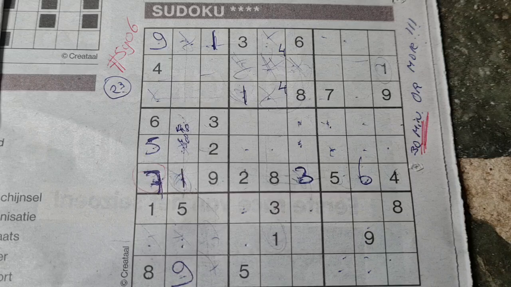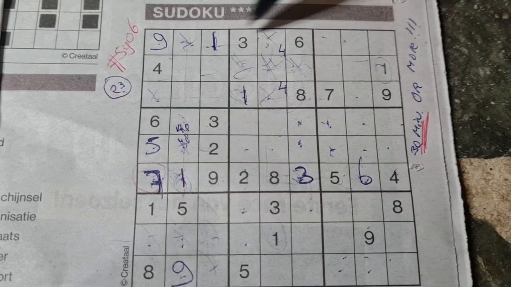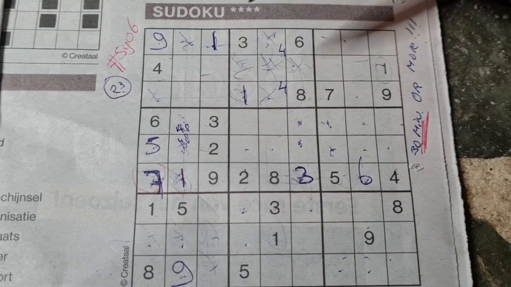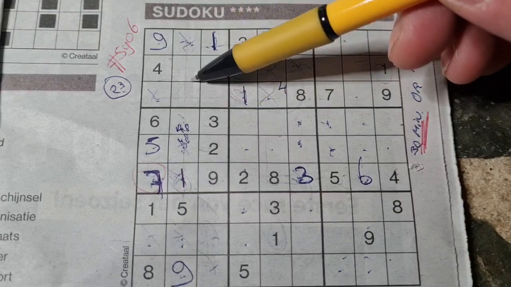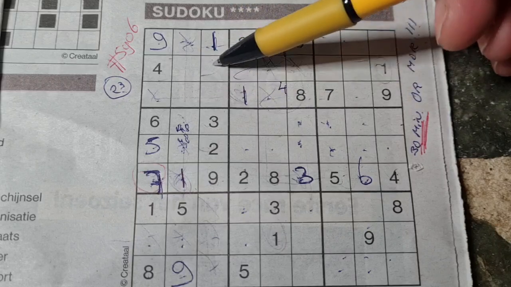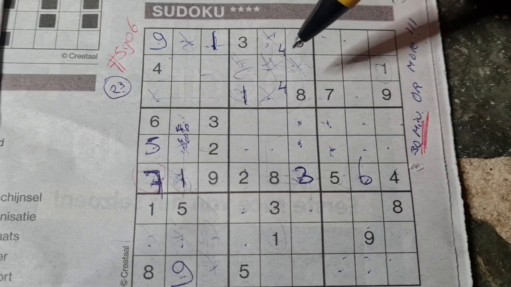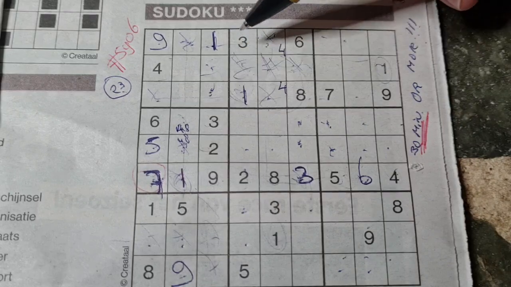4. 9, 9. Need a 9 here. Come on. Think. 7, 1. The 7 should be here or there. 5, 8. Five. In the 5 there.